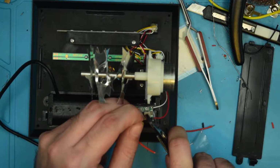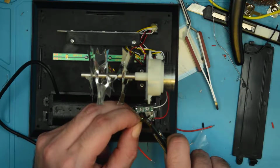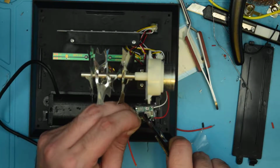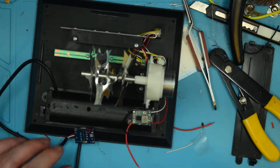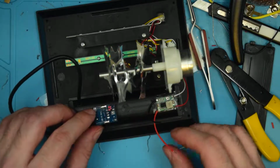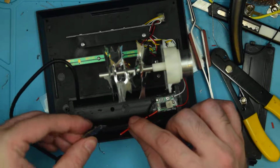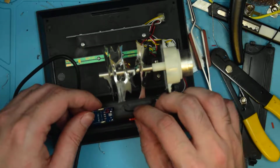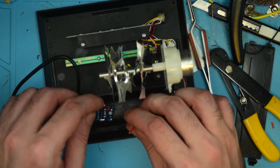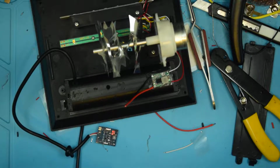Alright. These are pre-tinned, so I don't really need to do anything fancy with them. Just solder them into place. So this is positioned like that, so the positive, yeah, so we'll do the negative first, so when we flip it over, it will straighten out.